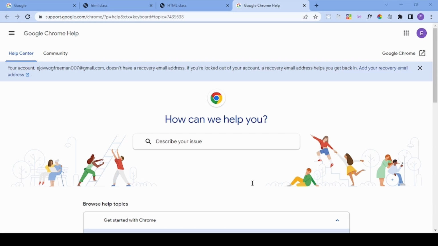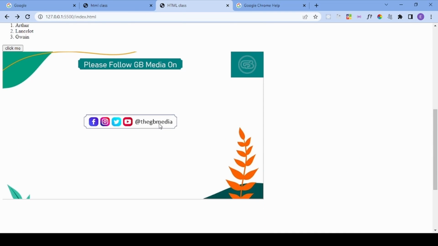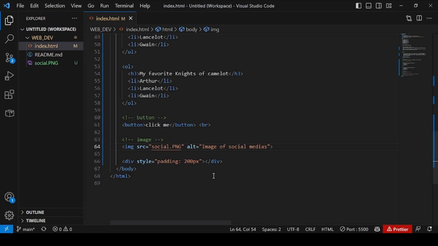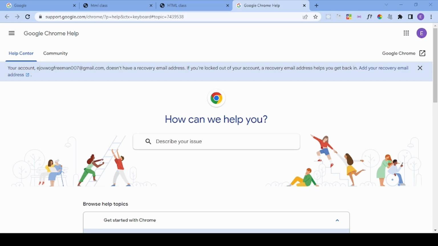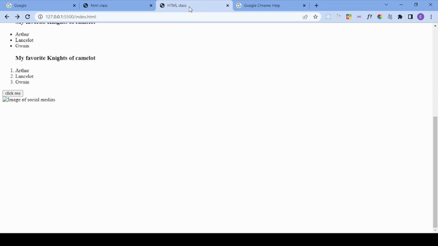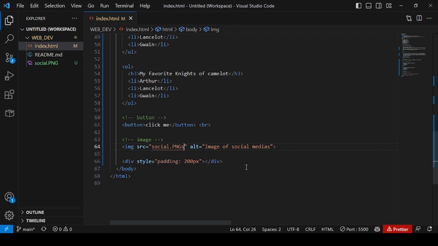and go back to my browser, of course, you notice that there's nothing in the browser yet. You will notice the function of that attribute. But if I head over to VS Code, let's say for some reason I'm a screen reader or I made a mistake while bringing out this link. Let me just say I did something like PNGs and save. By the time I go back to my browser, this is what I will get. I'll get this, so you can see that I'm having something like image of social media. That's to say the alt is an alternative text that's supposed to show if for any reason my image was not able to load. So if I come back to my VS Code, I remove this and save. Let me just show you some pictures from my PowerPoint slides.